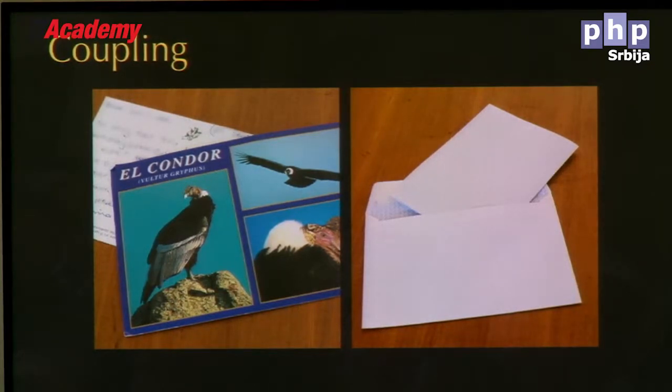The postcard is tightly coupled. What do I mean by tightly coupled? Anyone? That's right, the address and what I'm trying to write are both on the same physical piece of paper. It's got a pretty picture on the other side as well. It's very nice to receive a postcard. But if I write a postcard, I cannot send it to someone else unless I rewrite the message as well.